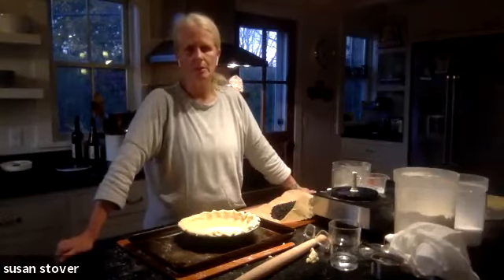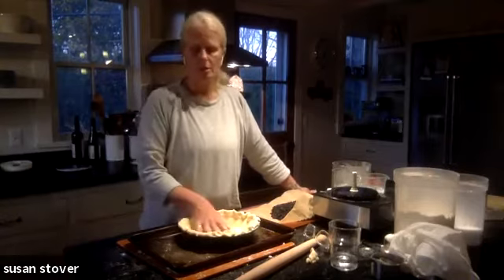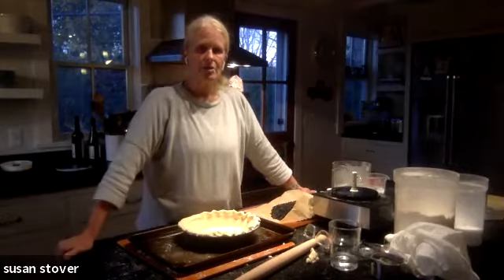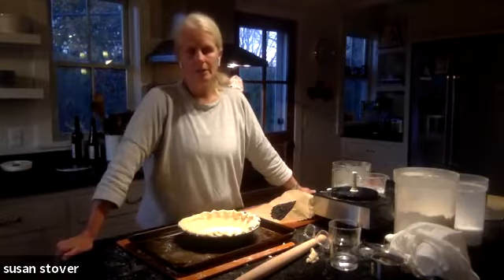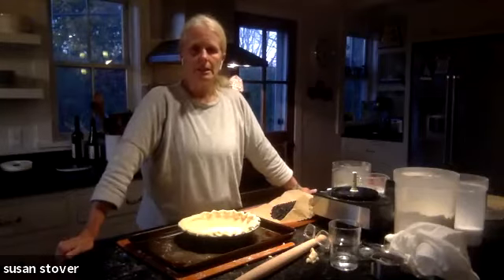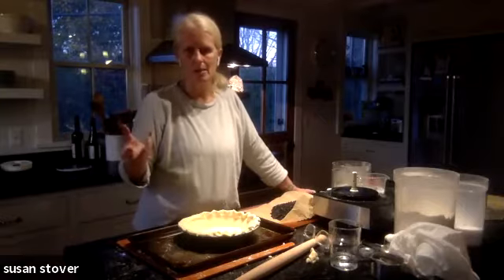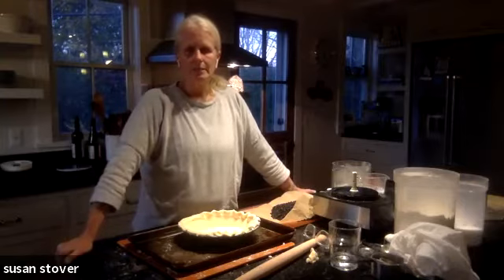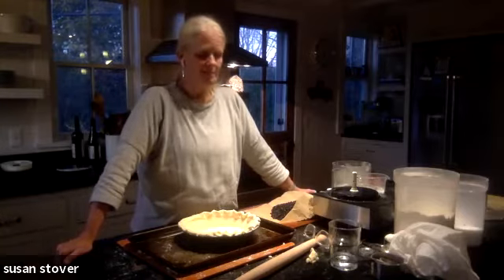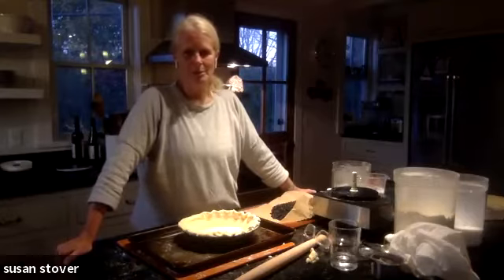Having your oven hot enough — about 425°F is the temperature this recipe calls for for blind baking. Check your oven and make sure it's accurate. You can buy an oven thermometer for about $5. My controls are not accurate, so I often have to set it almost to 500 on the knob to actually get to 425. So it's just important to know your equipment and your ingredients. Give yourself some grace if it doesn't look perfect — it's all going to taste amazing. Who isn't happy when somebody makes them a pie?